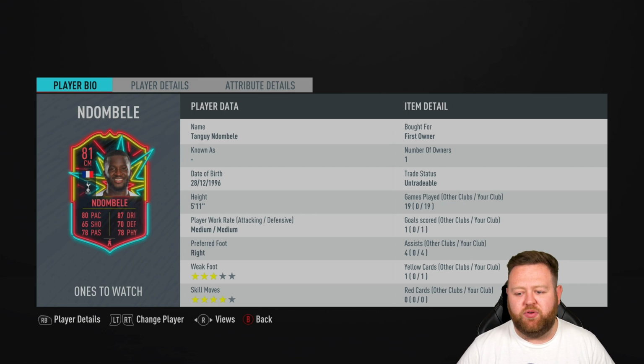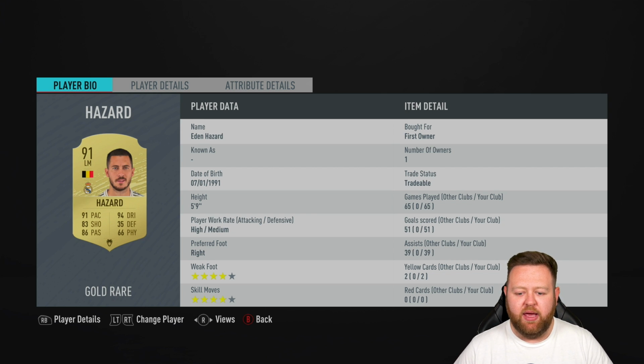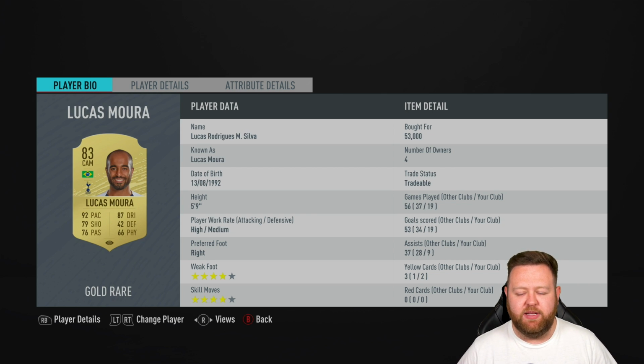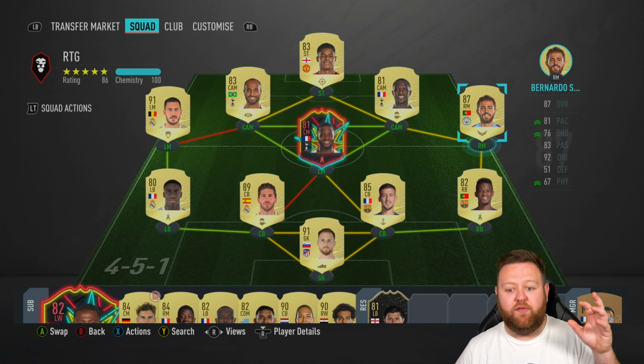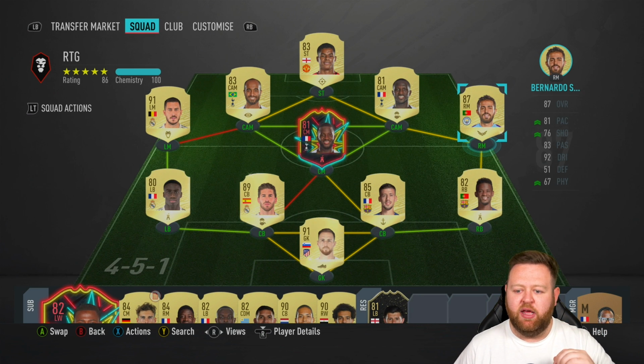Bernardo Silva's contribution rate isn't actually as high as I thought it would be, but then Hazard's is dropping off from that left mid spot as well. I think what I'm going to do is swap Hazard and Mora, so that Hazard's going to be a striker for me. Mora can go out on the wing, give him a bit of space to run and stuff, and then Hazard with his impeccable dribbling can be my striker, turning in and out and then taking them shots. I think that's what I need to do anyway.